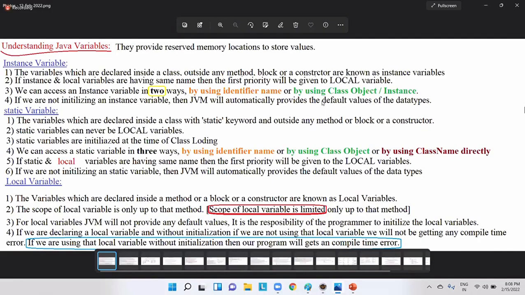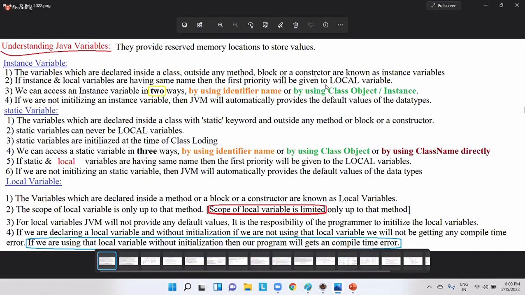That is the only reason it is known as an instance variable. As I told you, when speaking about static variables, we can access them in 3 ways. Along with identifier name and class object, there is one more way: we can access a static variable with the help of the class name also.